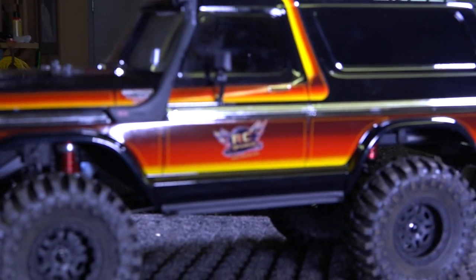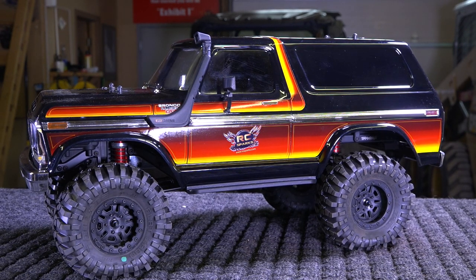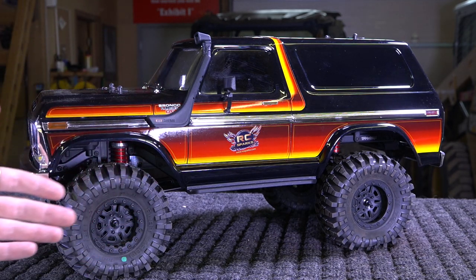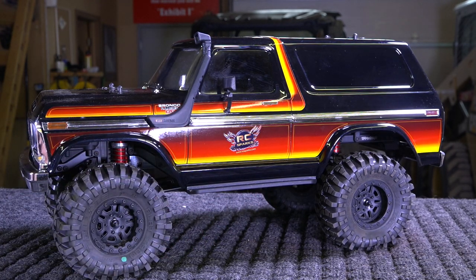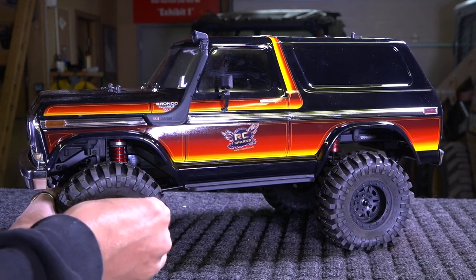Yep, I'm back, and it's time to continue upgrading my Traxxas TRX4. This is my Ford Bronco. You guys have been with me as I've been changing things around. You've already seen the tires, the beadlocks, the upgraded snorkel. And today what I'd like to do is actually take these wheels off and have a look at the portal axle housing. Now, why would I be looking at that?